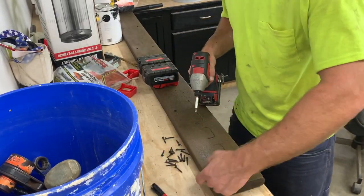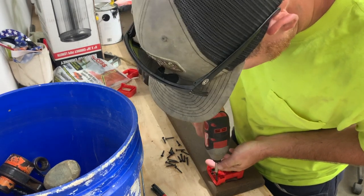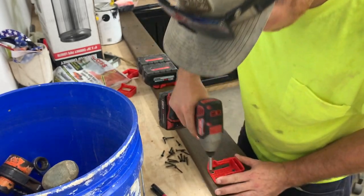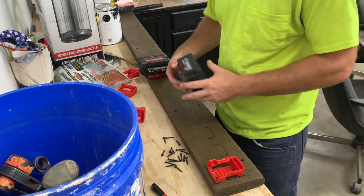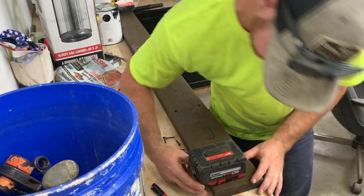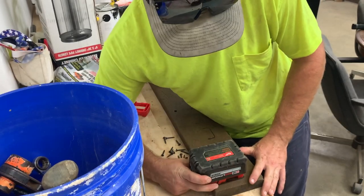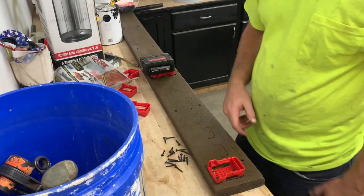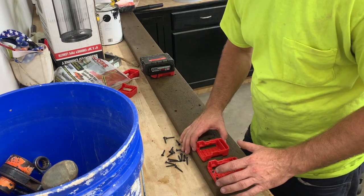Gotta make sure they bottom out though, because I think the battery's got to clear it. Yeah. Does it come off? Oh yeah. Alright. So we're going to do that 7 more times and then we'll mount it up.